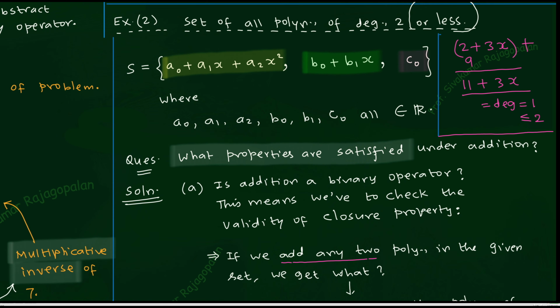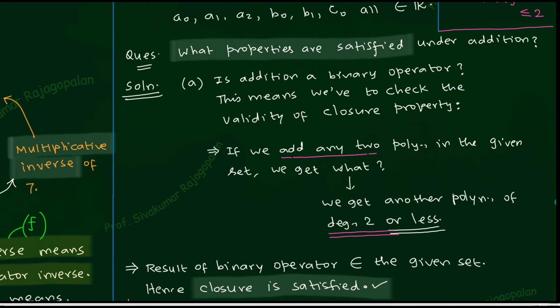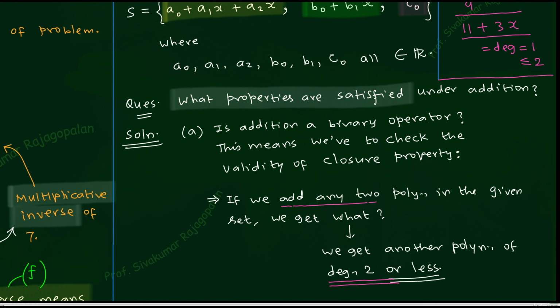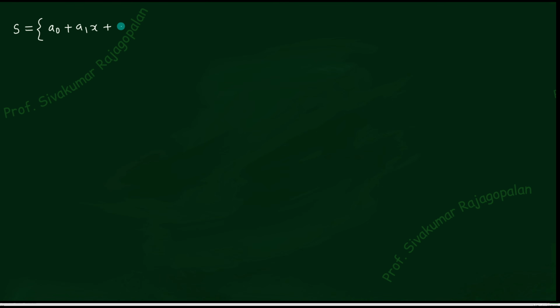So the board is now full. Somewhere I had to move. Okay, I'll move to another place. Since we have come to a new board, I will write down what is the set here, because that board has gone. So you should remember what is the set. So simply let me write down what is the set here. Okay, that is the given set.